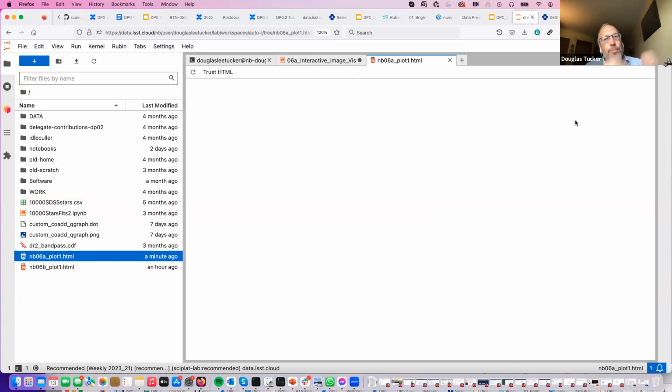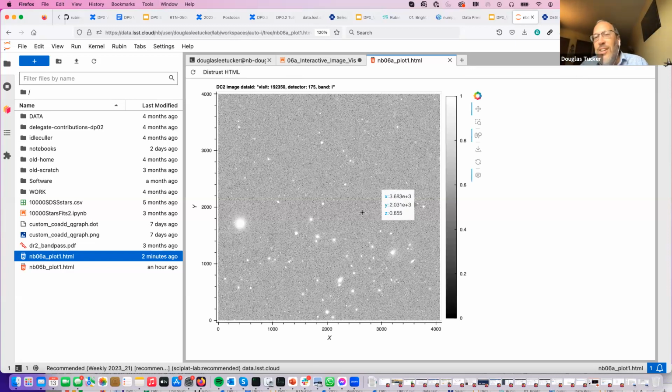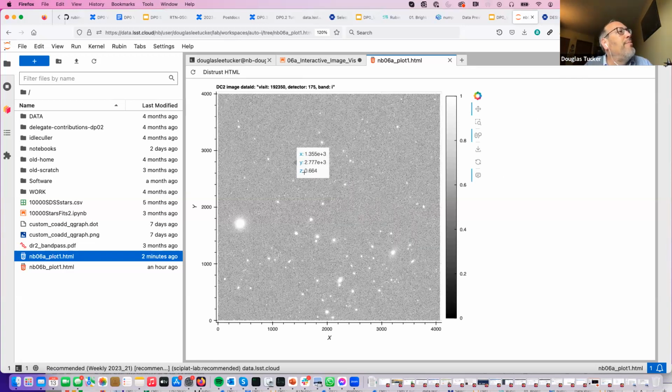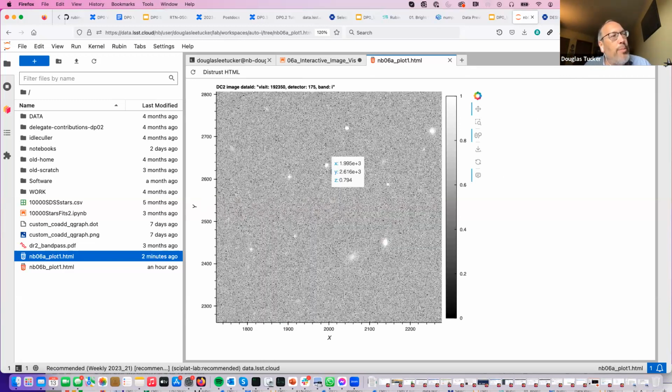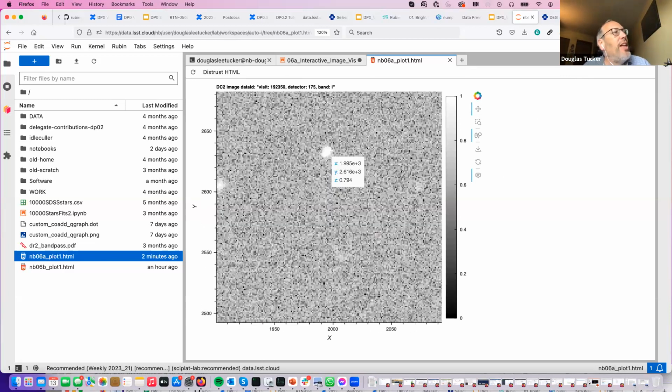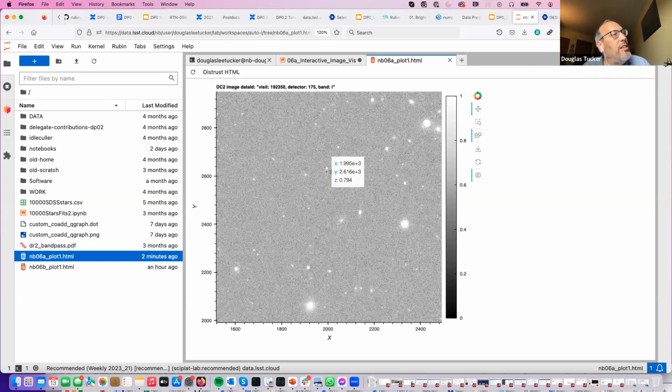Okay, it says, and nothing appears. You wonder what's going on, and then you see, what does this Trust HTML toggle do? You click on that, and then, oh wait, there it is. So once again, this is just an HTML file. You can post it up somewhere. It has the mouse over. You can zoom, although admittedly, you don't have the optimized rebinning as you go in, so that doesn't change. But still, it's pretty nice.